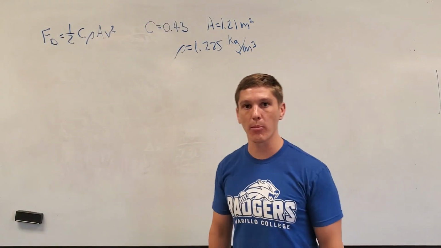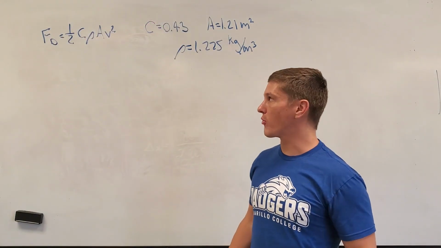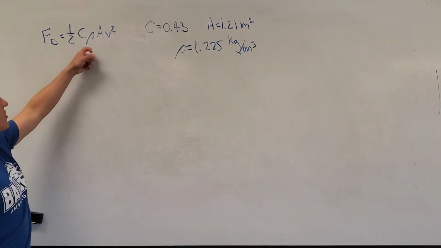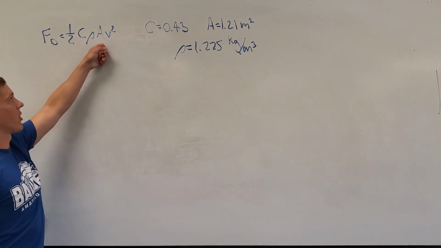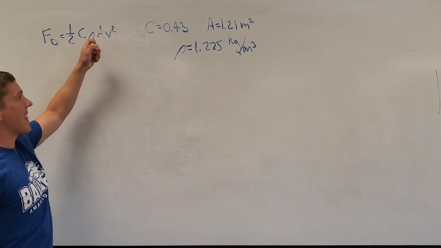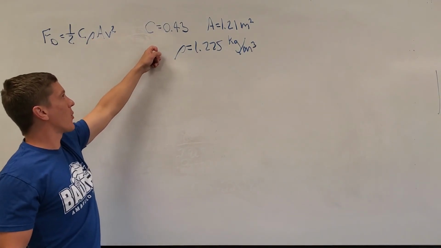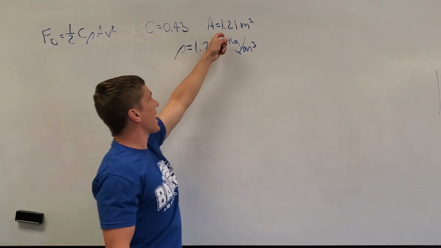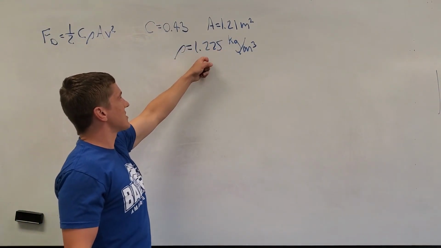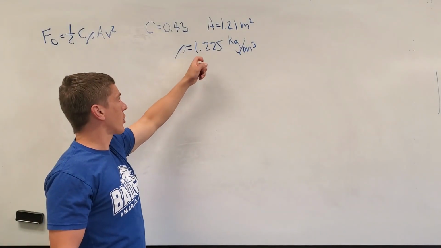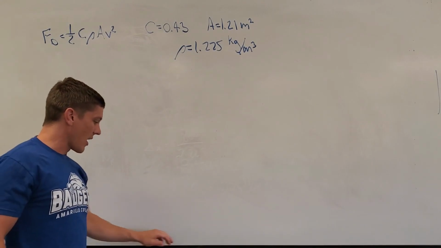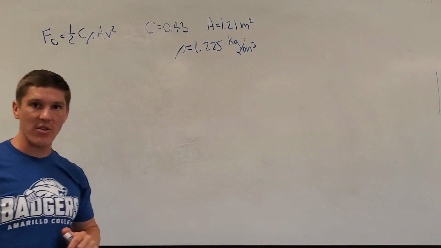Okay, so we're just going to jump right into our force of drag equation, which we just said is 1/2 drag coefficient, fluid density, frontal area, velocity squared. And they gave us everything in the problem that we need to solve but velocity. So they gave us our drag coefficient, they gave us our frontal area, and they gave us the density of the fluid that we're moving through. So we are just missing the velocity of the truck. Now this is just one little caveat that we have here.